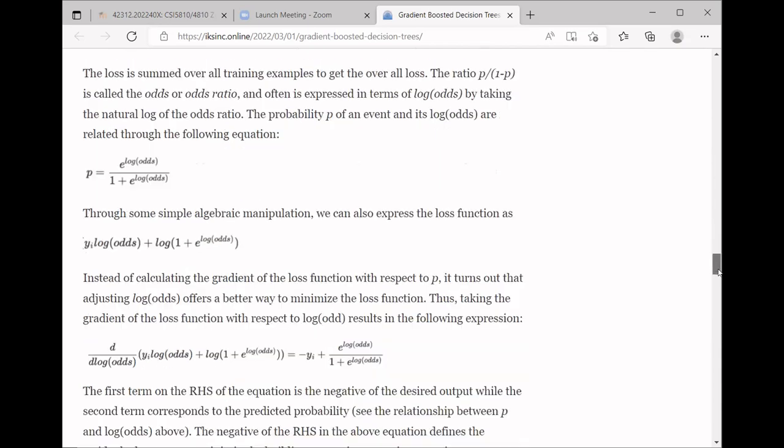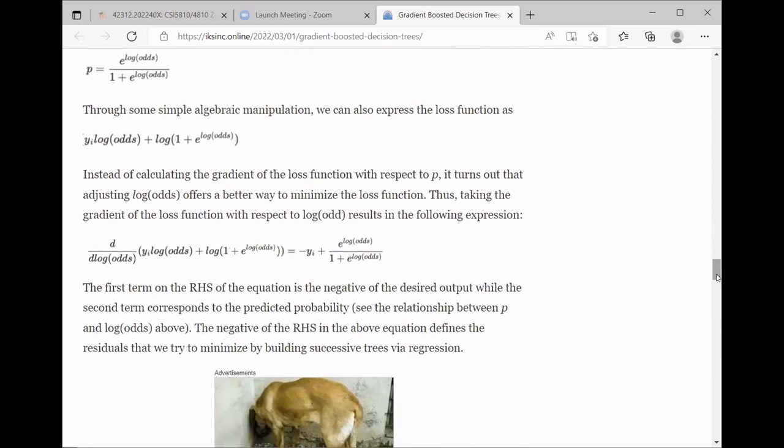And through some simple algebraic manipulation, you can go through some of these steps and finally come to the second formula shown here, which tells you the gradient information. You can see that you're taking the derivative on the left-hand side with respect to log odds. So basically, you do the gradient with respect to log odds, and everything works out well.